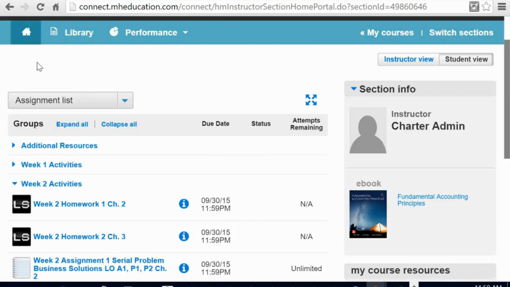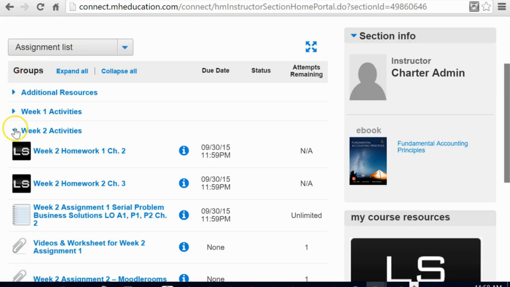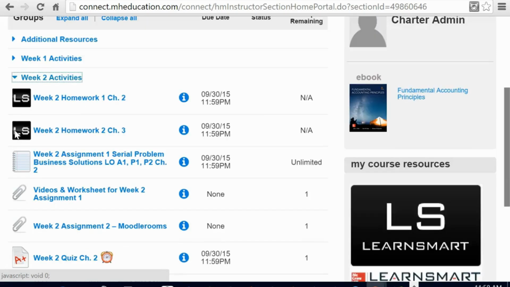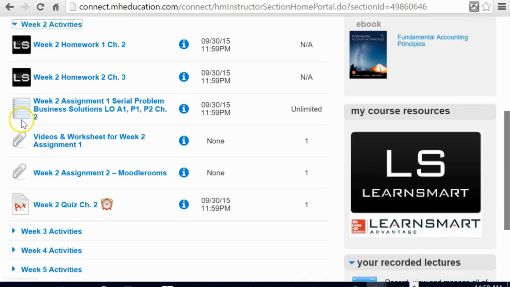Moodle Rooms shell. Once you are in here, it will be broken out by week, and we are currently in week 2 as indicated here. You will then see the information for the week. We're going to be concentrating on the assignments in this lecture. So the assignments will be the longer type of problems, and they'll take more time for the most part to do some calculations within the assignments.